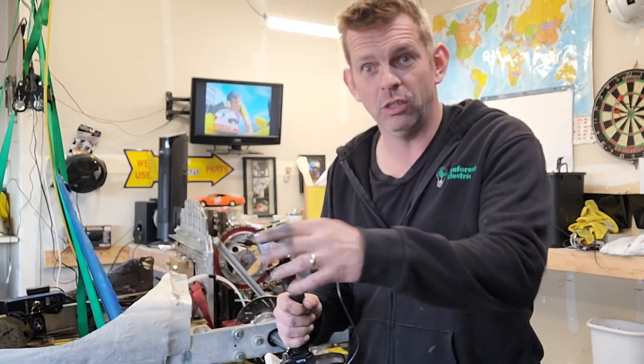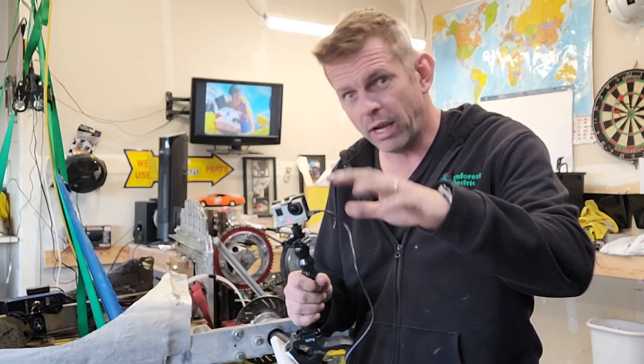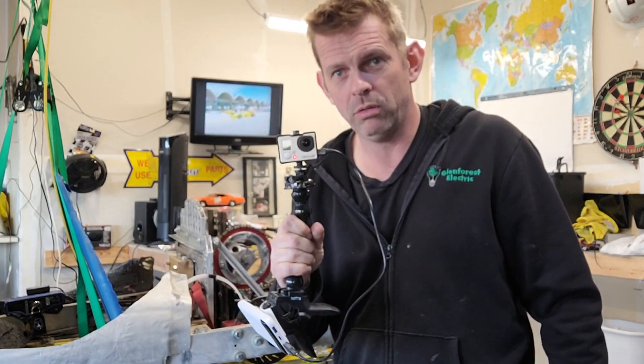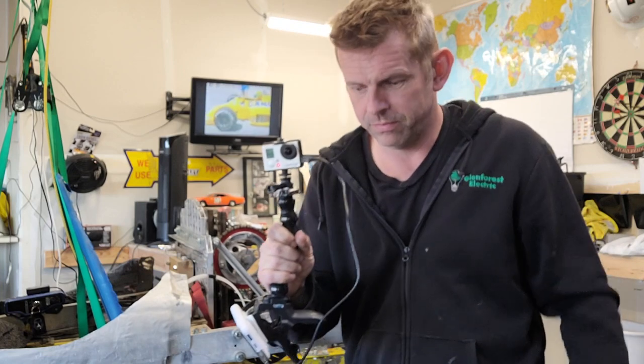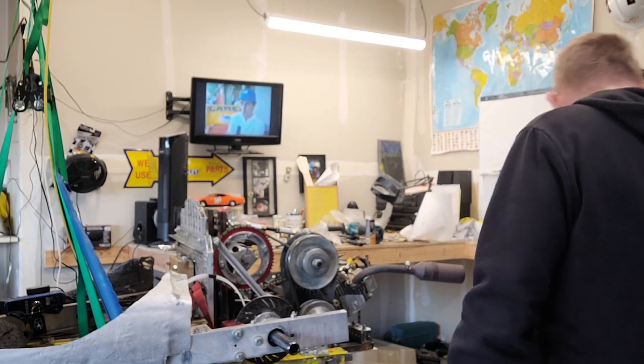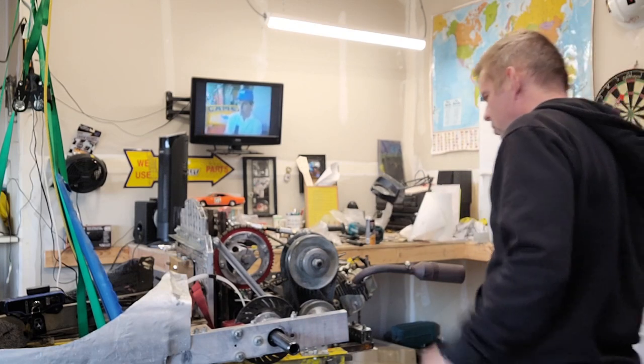I'm going to get a little wheelie stool and we'll go around and have a look. I got the handheld GoPro here. Hopefully I'll be able to show you things and it's going to work out fine. Okay, so I've got my little wheelie stool going. There it is. I wanted to show you some progress.